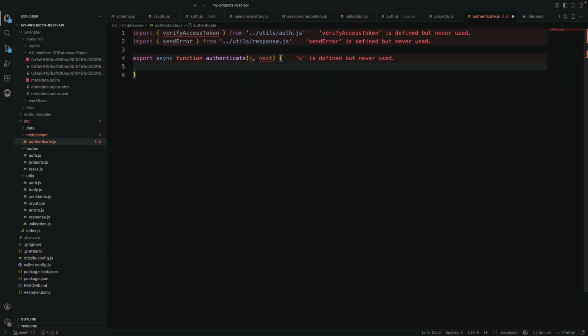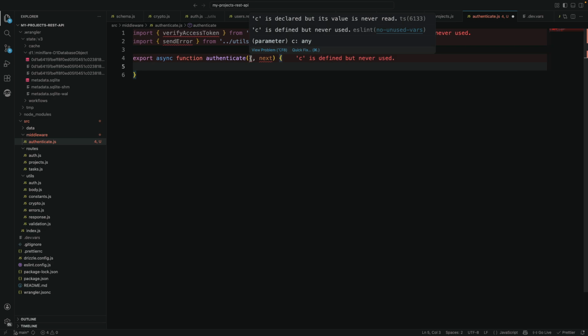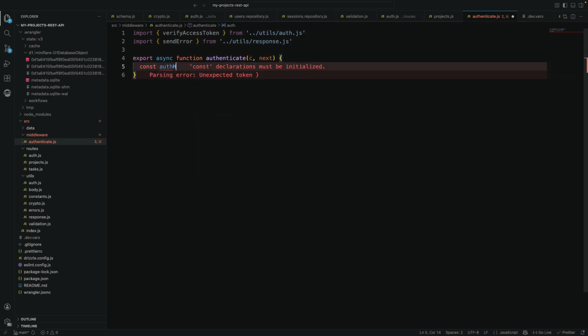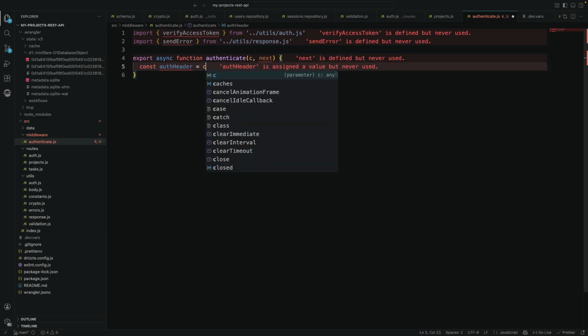So middleware, the way that it works, it will grab the context and it will push that context to the next element, because you can have several middlewares in series, or you can actually block it and respond right there. So the first thing, because I have my context already here, I need to verify if my authorization header is in my request.